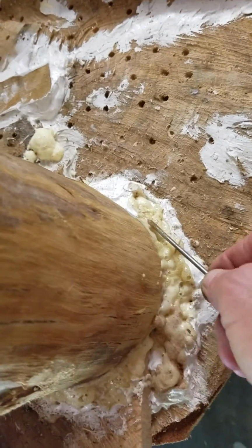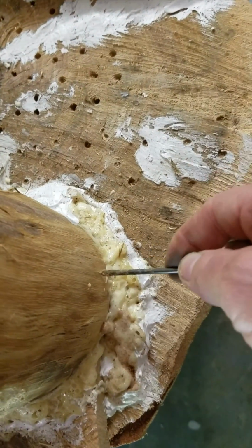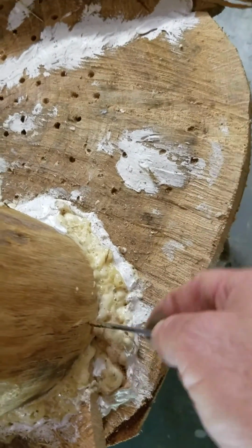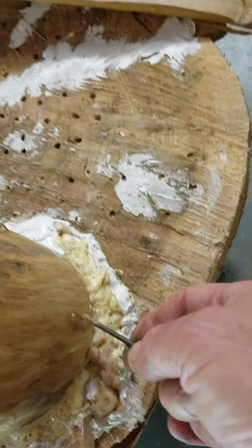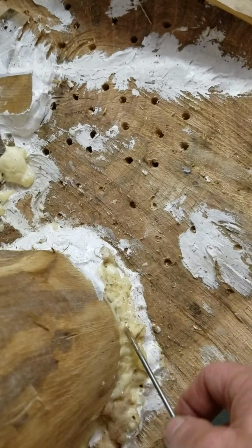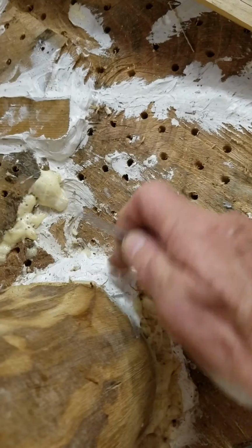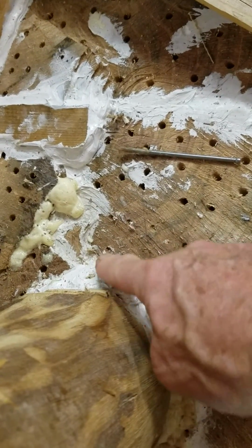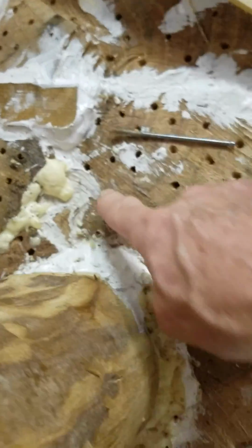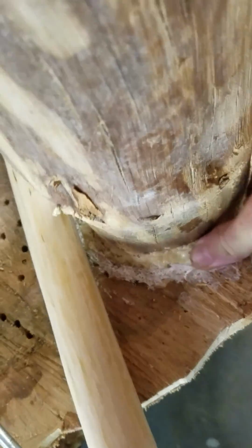When I set the legs, usually I just drill it in an angle and put in one of these 16-penny finishing nails and go around and put about 8 of them into the top, make sure they don't go through, and then I come back and put the Gorilla Glue around it and work it up under there and add some caulk over that just to keep it in place. The caulk takes several days to dry and you can still work it, but the Gorilla Glue, of course, is dry within about 2 or 3 hours, and there isn't much you can do after that.